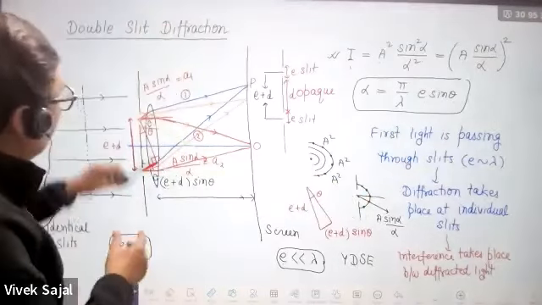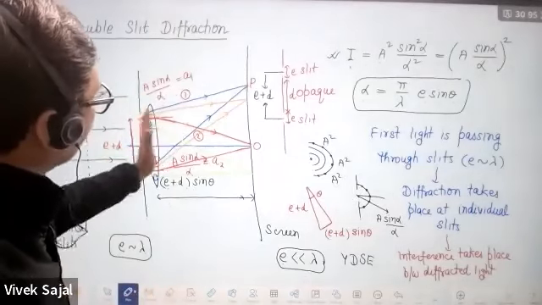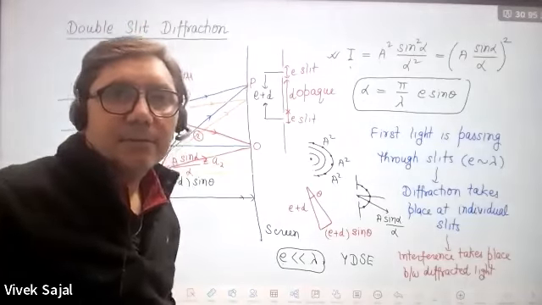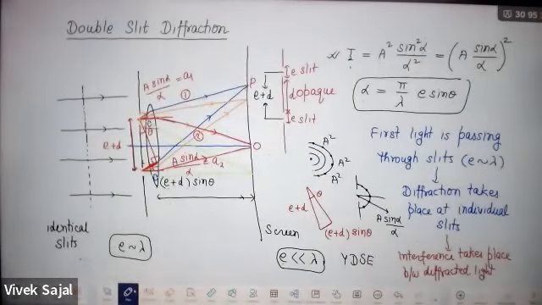So what you are doing, you are choosing parallel part of the light that are traveling, and you get the pattern here on the screen. Is this clear what I am saying? Is this clear to everyone? What is happening here in this experiment?